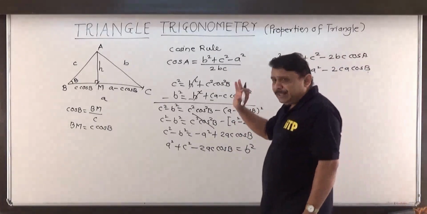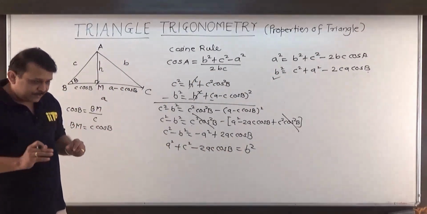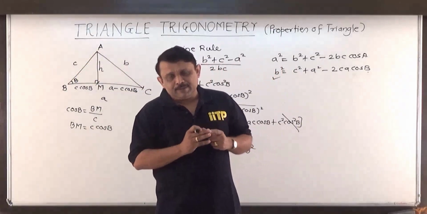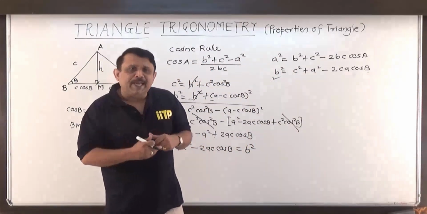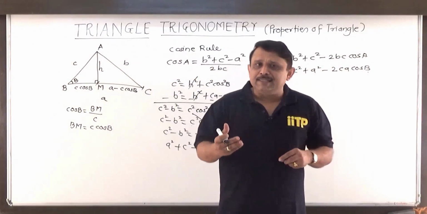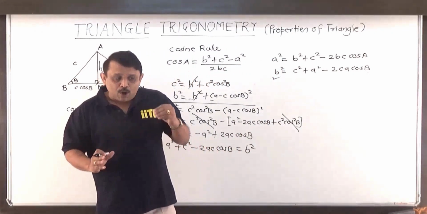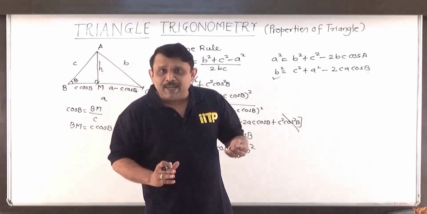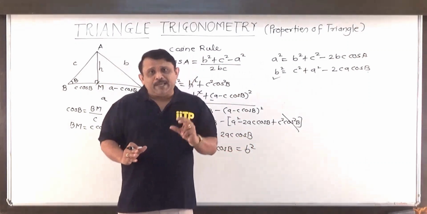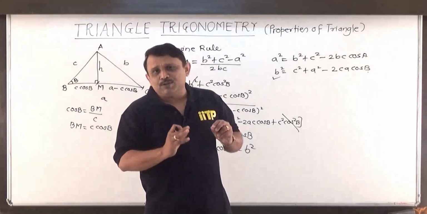Now after proving this cosine rule, you know that whatever angle I consider in triangle ABC, it always lies between 0 and 180 degrees. So as far as sine of the angle is concerned, sin A, sin B, sin C, they are always positive in triangle ABC. Whereas cos A, if A is an obtuse angle, we know that cos A is negative. And whenever A is an acute angle, cos A is positive. And whenever A is a right angle, that time cos A becomes 0.